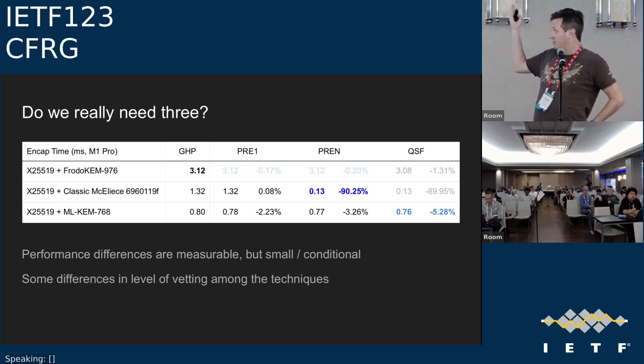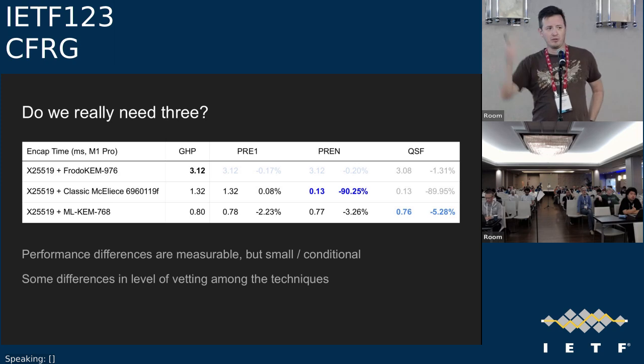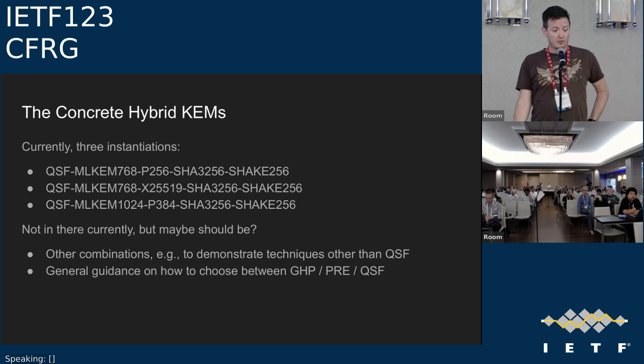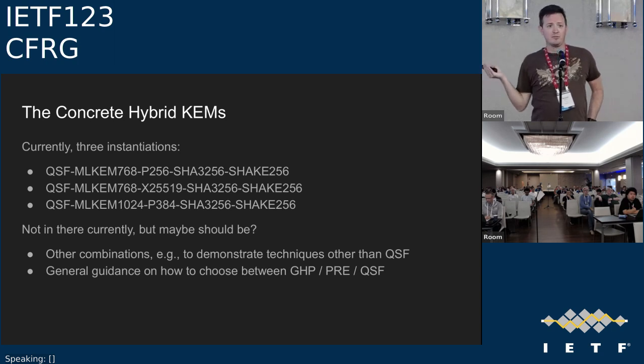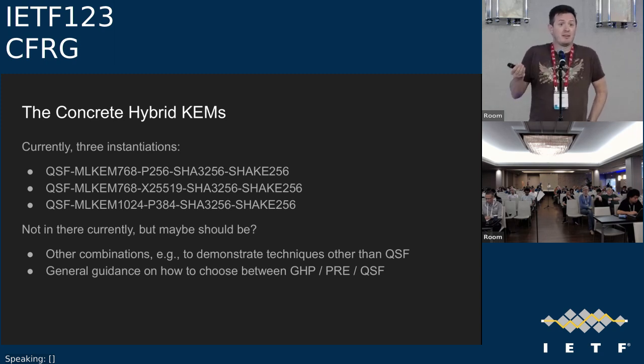So yeah, this is one thing I think is worth discussing. Do we need all three of these, or what's the right set of things here? In the concrete draft, we have exactly the combinations we were asked to in that email from a year ago: P256 with MLChem, X25519 with MLChem, and P384 with bigger MLChem. Right now, these are all based on QSF because MLChem has this additional C2PRI property that makes QSF safe to use. And what that means is we don't have examples for the other constructions that might be nice to illustrate why we have those constructions.